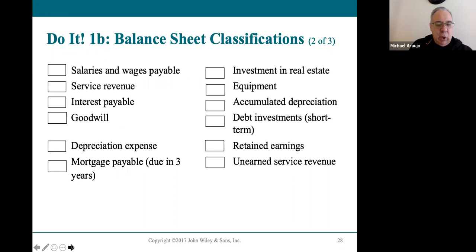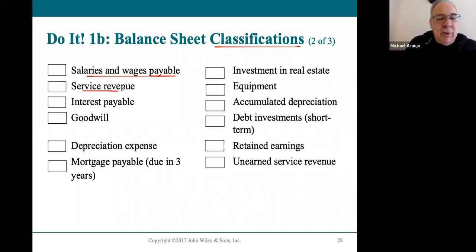Okay, here we go. So here are a whole bunch of accounts that are listed, right? And the job is that you have, and you'll have this for your homework as well, can you classify the account? All right, and you know about those classifications. So salaries and wages payable is, oh, they gave you everything. Okay, salaries and wages payable is a current liability because it's due soon, right? You don't want your employees waiting forever. They want to get paid usually within a week or so.